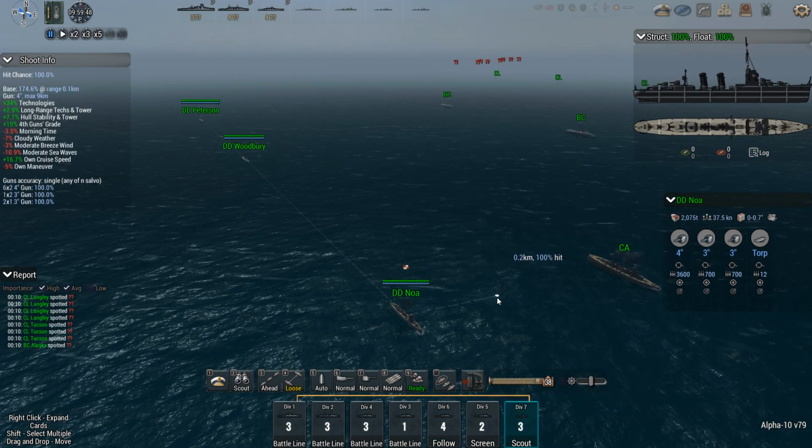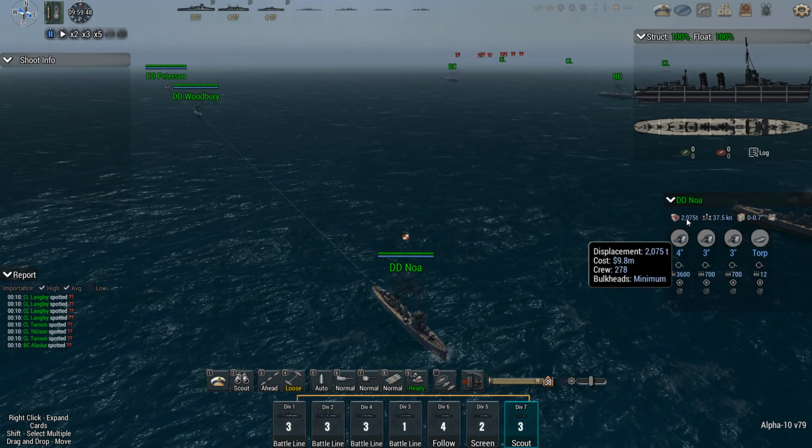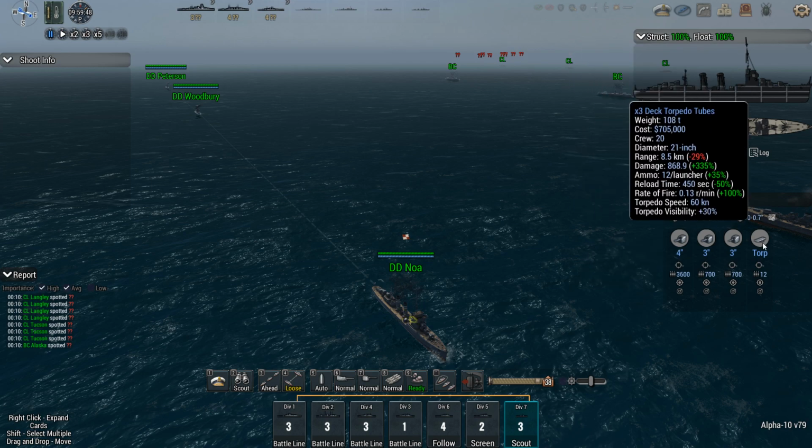And finally, destroyers. What do my destroyers do in this battle? Well, they have minimum bulkheads, which makes them very prone to sinking. Torpedoes ranging out to 8.5. This is very bad news for this destroyer design, because this means that the destroyers have to get into secondary range, at least secondary range of the battleships.